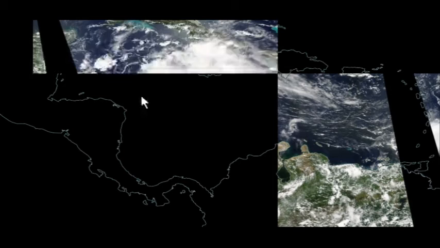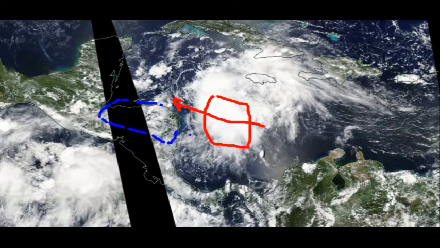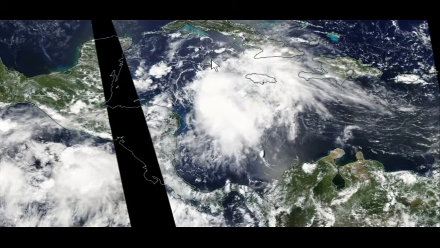Okay, system running a little bit slow, but yeah, that's a huge change right there. Very strong system southwest of Jamaica. And last we checked, that was heading west-northwest, so that's going to graze the coast of Honduras there. And then Belize located right here.